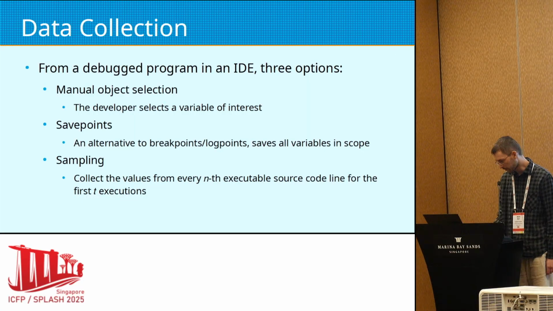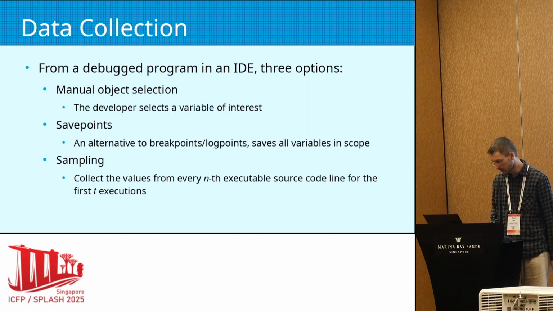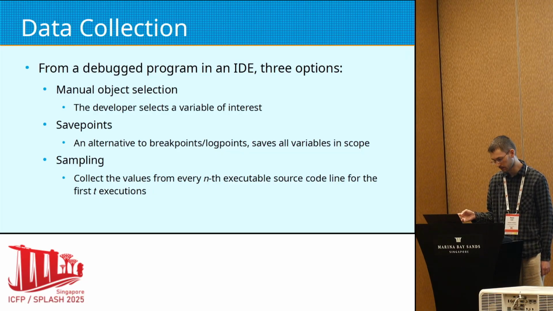So the first part of our approach is data collection. So imagine some program running in an IDE, and it is currently in a debugger. So the developer can choose three options how to save some objects from memory to disk. The first is manual object selection, when the developer just clicks, for example, some variable in a variables view and chooses the option like save this variable because I like it, because it's related to some bug I'm working on. So it's interesting and I want to save it on disk and maybe add some note to it.